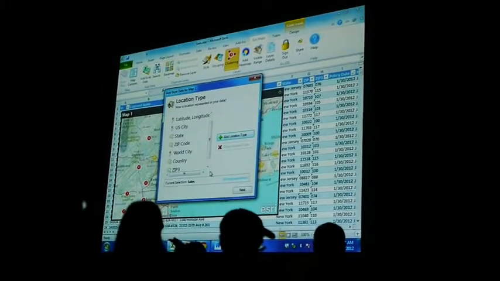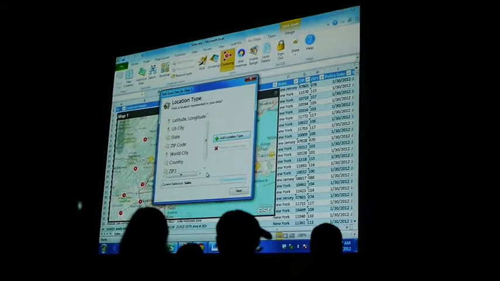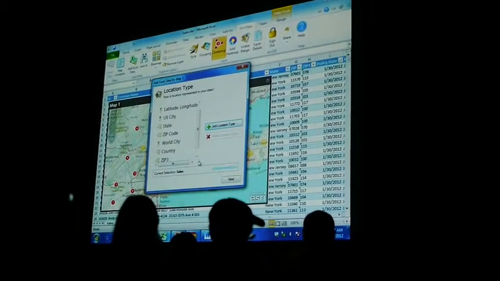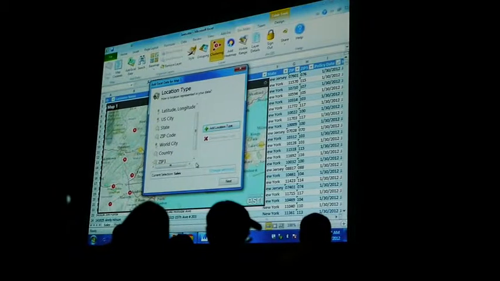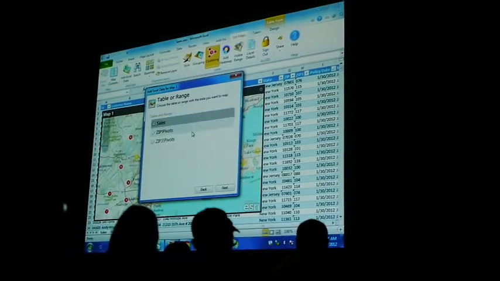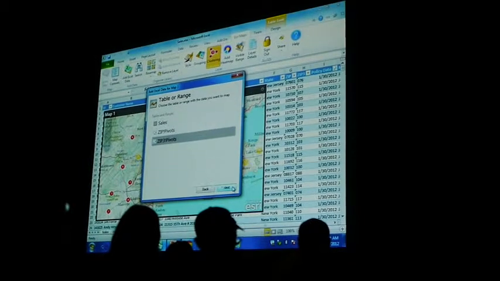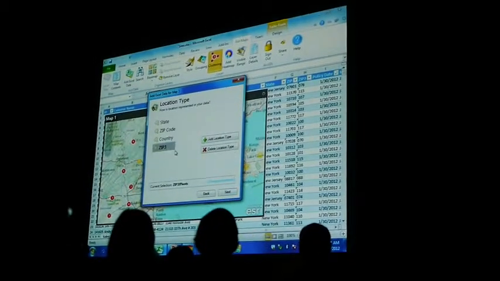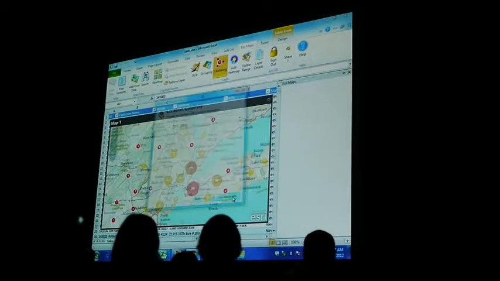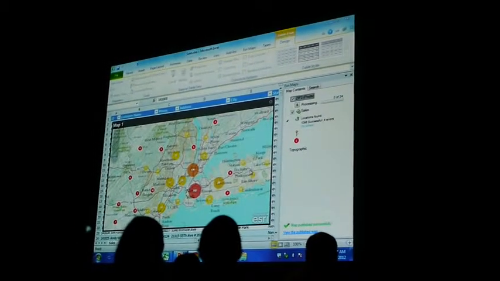So picture being able to add police precincts, school districts, your custom sales territory, all that information, those features published by the GIS department and through ArcGIS are now accessible to everyone in your organization to use to join to their data. So I'm going to grab our zip 3 pivot table here, zip3, match up our zip3 field, and now we can add this data right to our map.